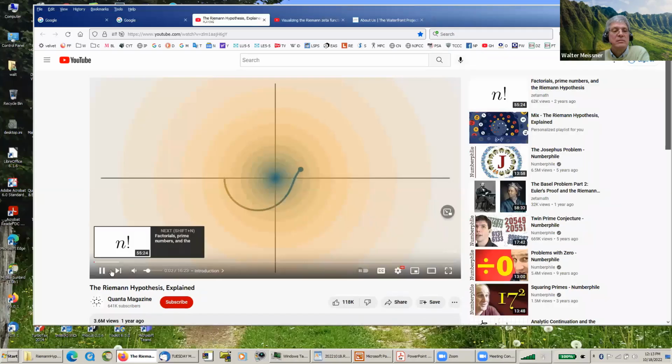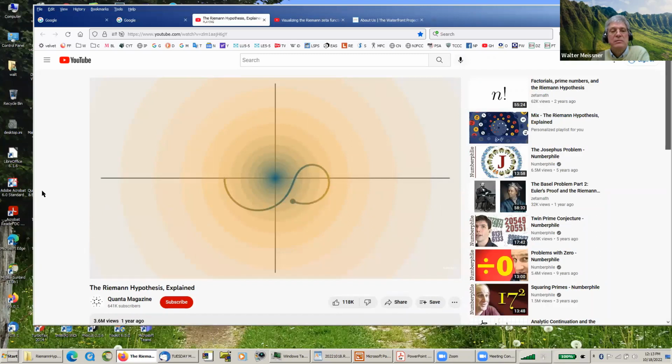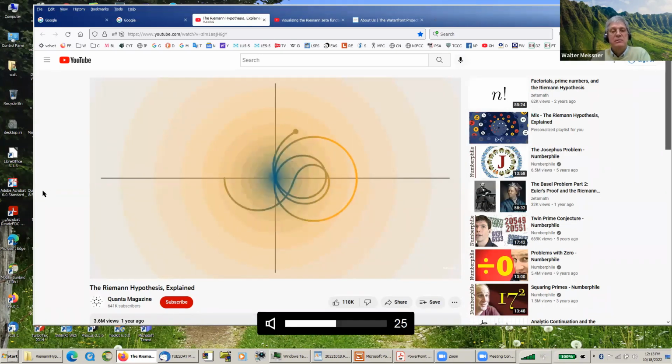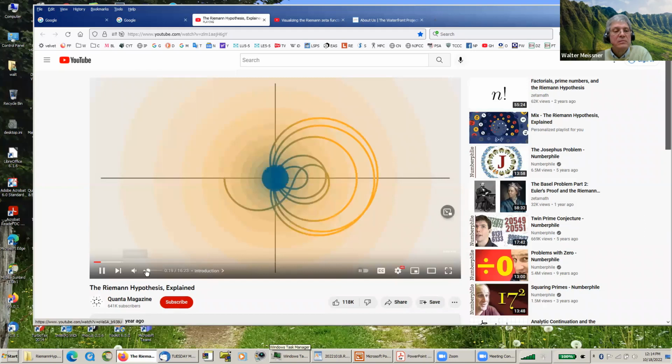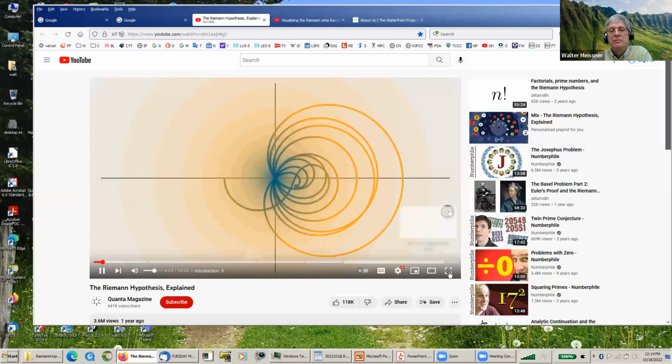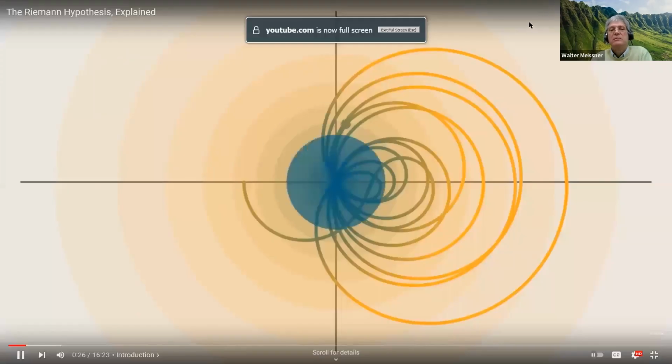When you look at this, what do you see? To me, this is one of the most beautiful, fascinating, and frustrating things I've ever seen. That's because I'm a mathematician, and these hypnotizing curlicues have haunted people like me for 150 years. What we're looking at is a glimpse of the Riemann hypothesis. It's one of the most important, if not the most important, unsolved problems in all of mathematics.